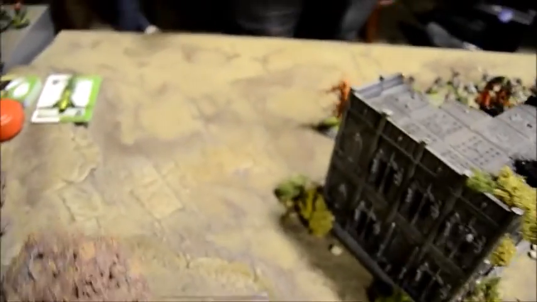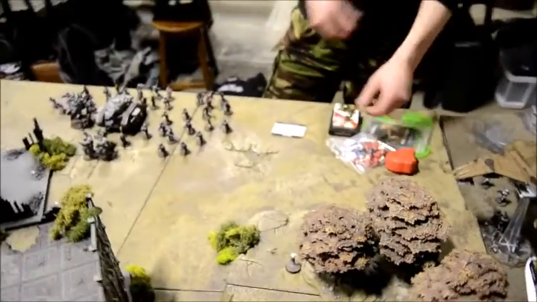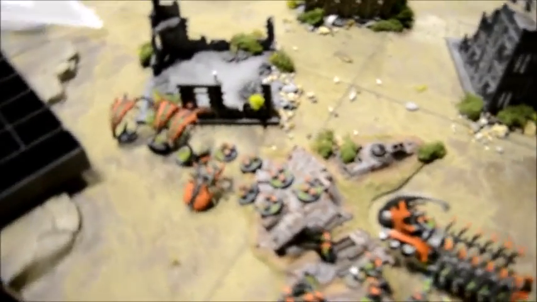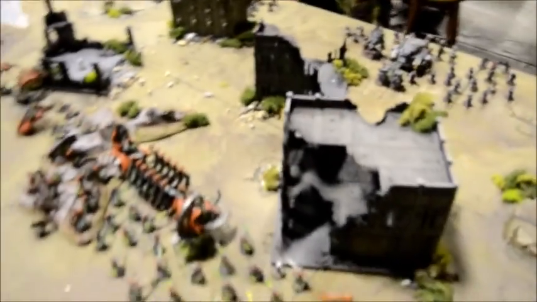Right, Phil's going to roll to seize. And he got the 1. So just draw his first card, which is Domination for turn 1. He's got himself a little bit of Domination there. Don't think he can get that. He could try to get that, but it's going to be pretty hard to get it. So we'll come back after Ali's turn 1.